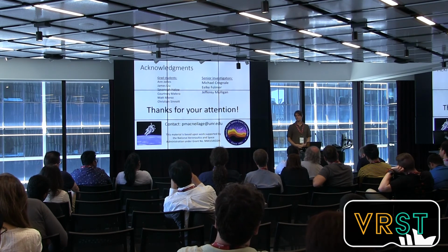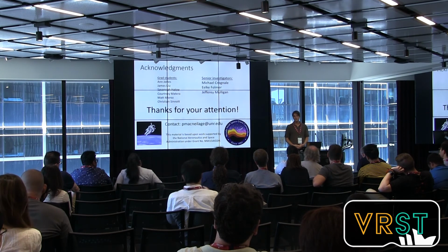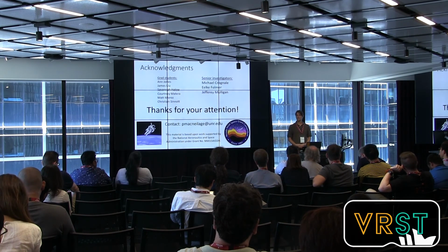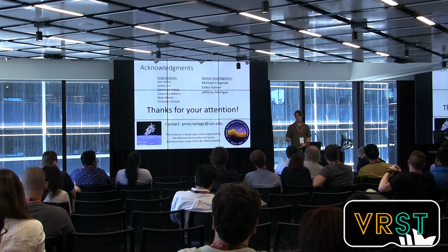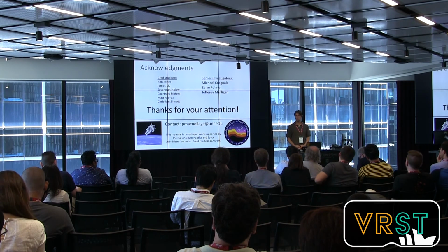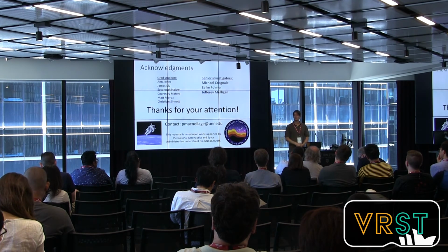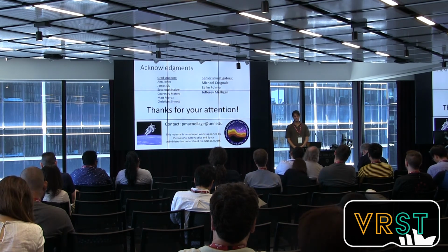And you think that this solution would work in open sea? I don't see why not. The problem is knowing where you actually are in the real environment. I've done some scuba diving, and visual cues are really important. You look up to see where the surface is. You look down to see where the ground is. So without those, you'd have to have a way to bring that information into the mask, into the VR display. Okay, thank you.